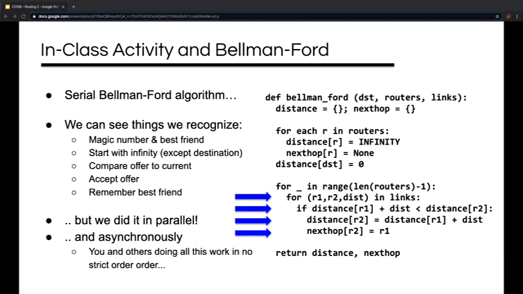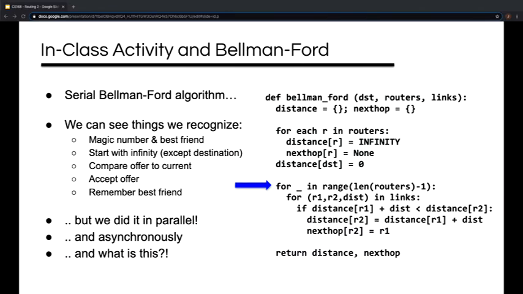And we did it asynchronously. Each one of you was looking at your neighbors and comparing the distances individually, asynchronously. You weren't all being told, okay, everybody, it's time to exchange your numbers with your neighbors, it's time to compare. We weren't doing it in lockstep sequence like the serial version of the code. You were all doing it at different times and probably at different rates. You probably did different numbers of these updates. You were doing it completely asynchronously with everyone else and in parallel with everybody else.